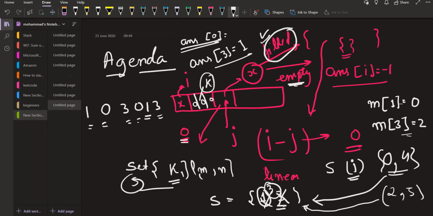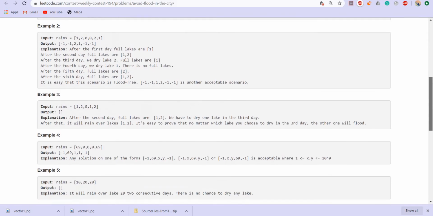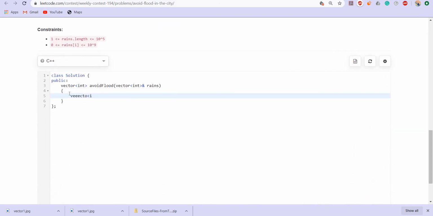This is how we are supposed to approach this. That is why it is a combination of greedy as well as divide and conquer. Divide and conquer is for the binary search that we are using, and greedy is for the choice that we are making here. Now once the agenda is clear, we can move on to the coding part. If you want to try it yourself, you can go ahead. If you want to follow up, let us now go and code this.